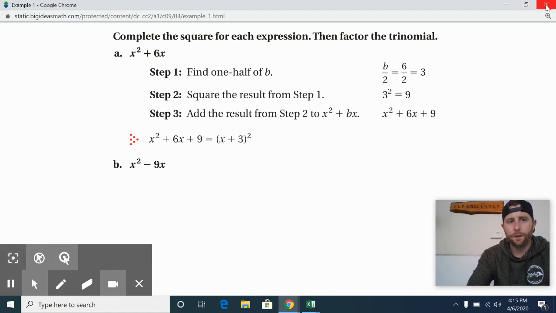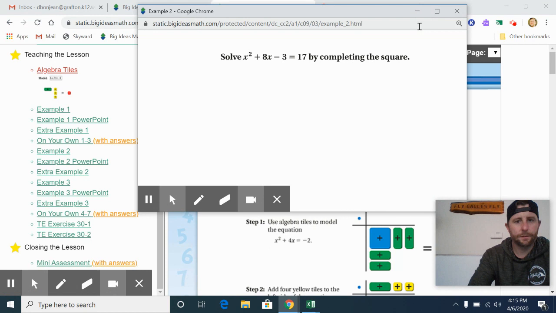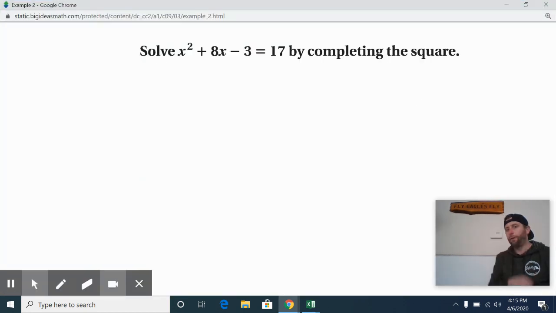All right, number 7. Number 7 says to solve using completing the square. Now I'm going to remind you guys, you don't have to use completing the square to solve. You don't have to use any specific method. You can use anything you want. And let me also remind you that you could use the quadratic formula to solve any quadratic equation. So if you want to use the quadratic formula the whole time, go right ahead. But I am going to show you how to solve this by completing the square and just remind you.